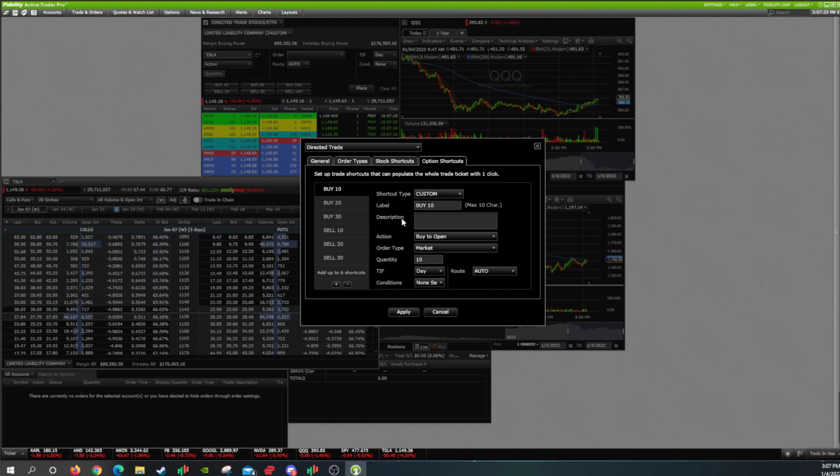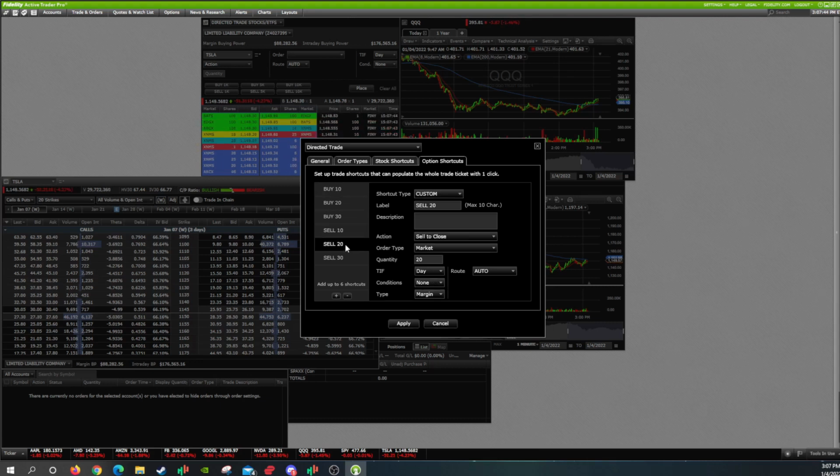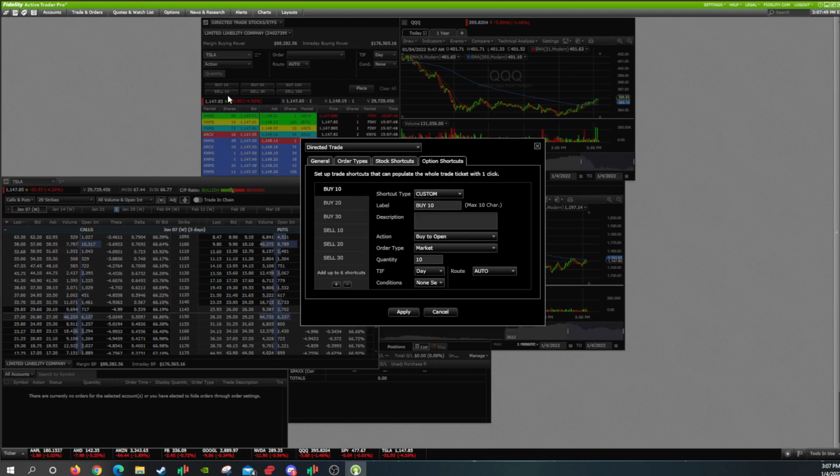This is the main thing that me personally, that I want to look at and show you guys. Same thing up here. You do have the option to do buy to open at bid, and that would just pre-program everything here. So you can see these options. If you want to select one of these, that's okay. I do not. I customize everything and do it myself. Buy 10, buy 20, buy 30, and the same sells. It will set up just like it's posted here, just like the stock one. If you change it out of order, then it's going to be out of order there. If that's how you like it, that's what you can do. The idea here is to be able to quickly hop in and quickly hop out with minimal mouse movement.